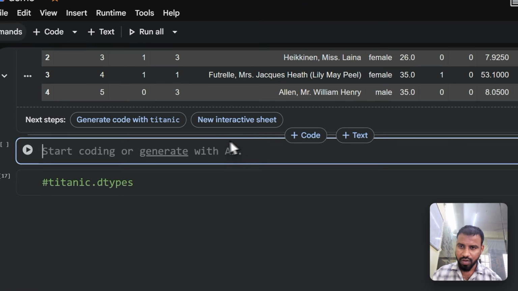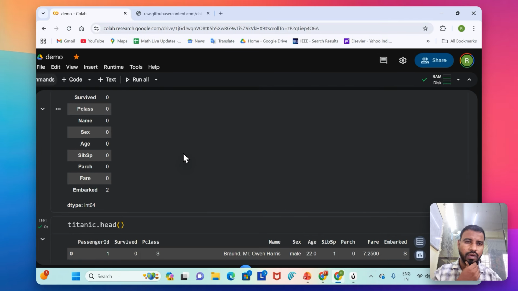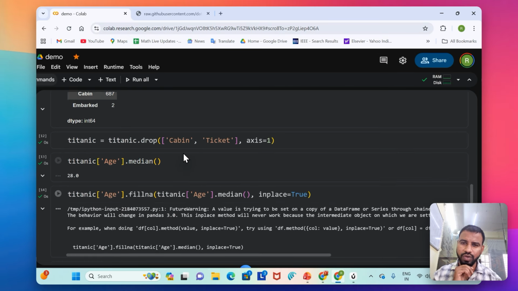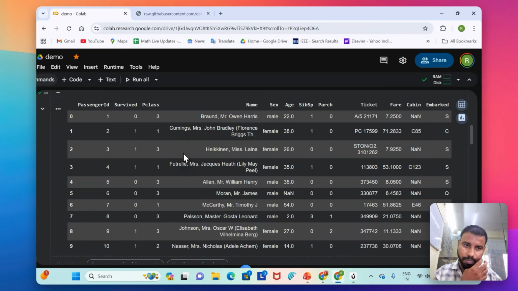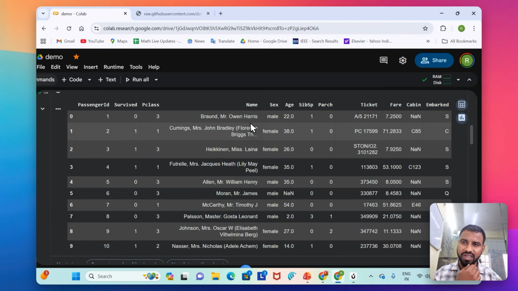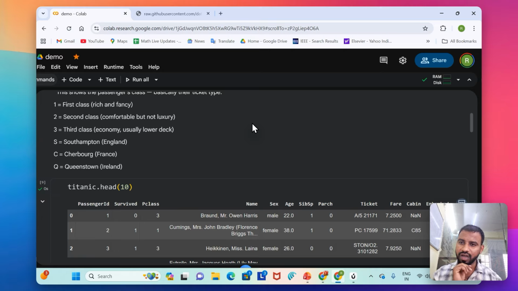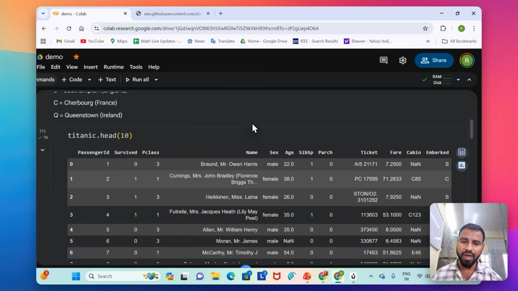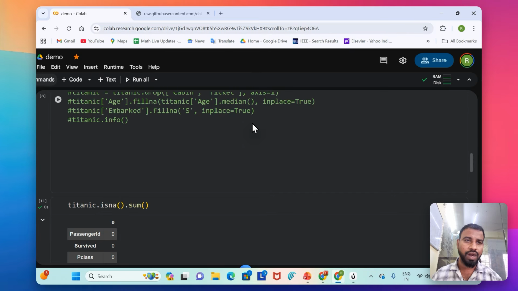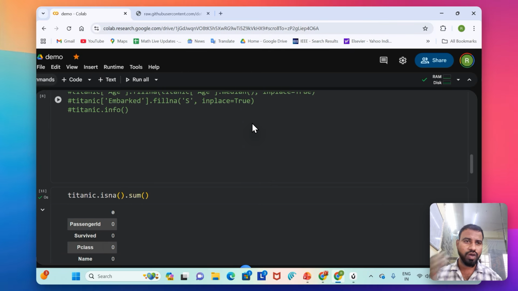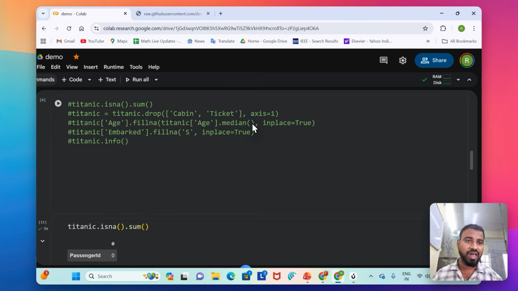Almost all the people who boarded the ship are from S, which means something like England. So I'm preferably going for filling up all the missing values with S, because most of the people boarded the ship in England.